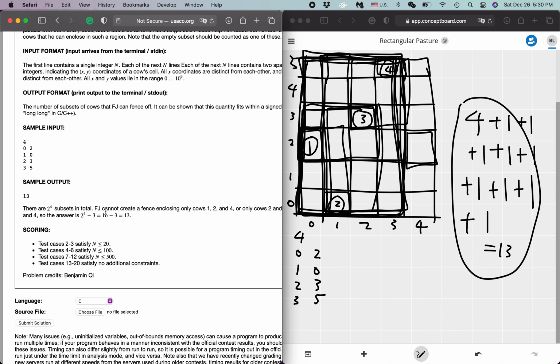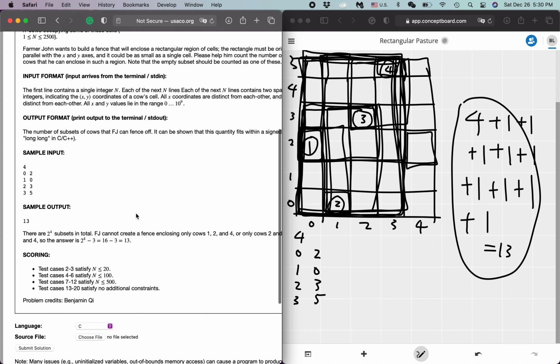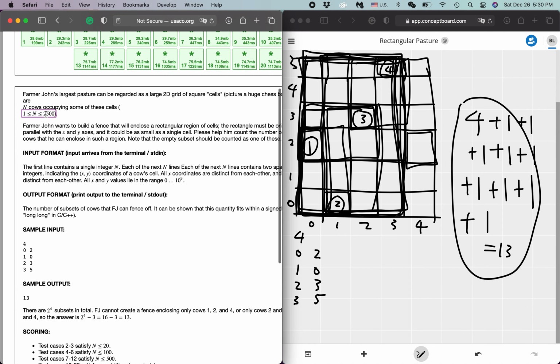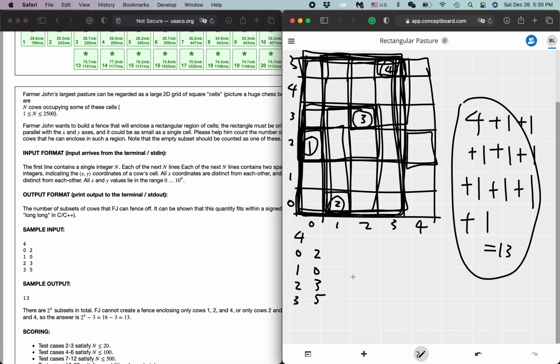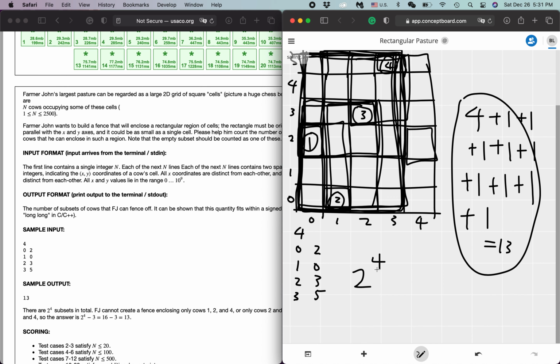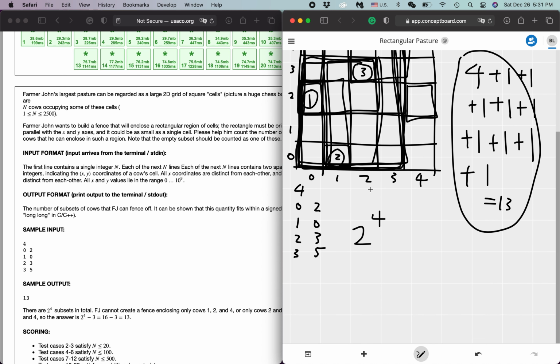But the problem with this approach is that, as you can see, n can be as large as 2,500. For this case, n is 4, so 2 to the 4, very easy. That's pretty doable. But what happens if you do 2 to the 2,500?